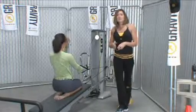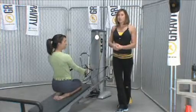So I hope that adds just a little bit of element and a little bit of change to the class that you're already teaching.